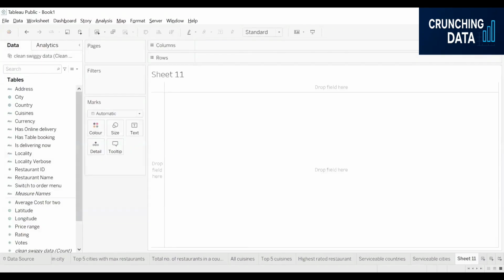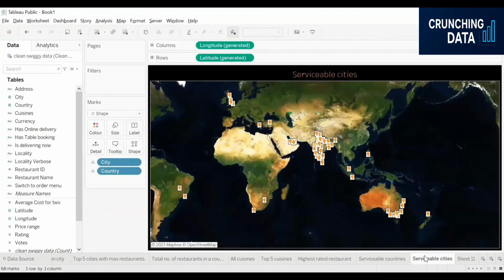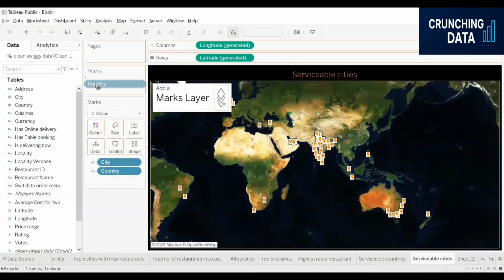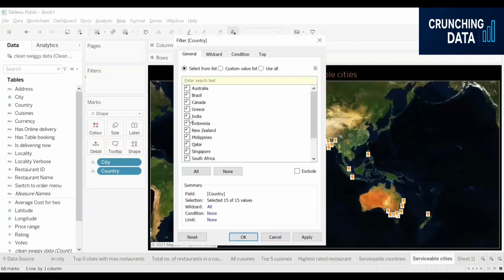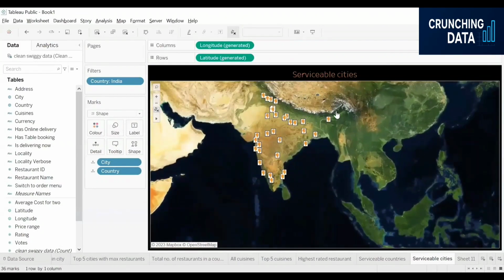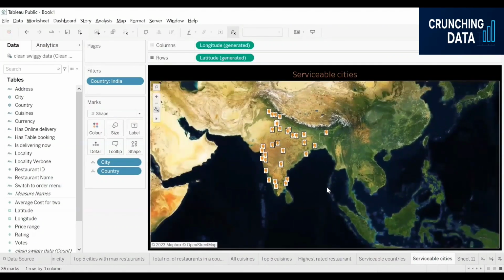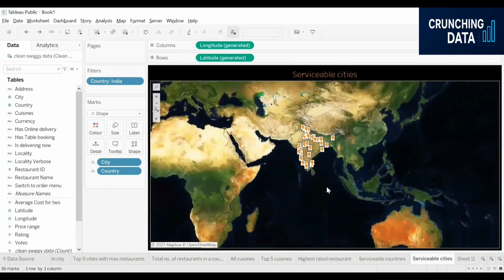Now after creating all these visuals, the next visuals remain for the restaurants spread across India that we have already created. So let's say we have already created the serviceable cities, but if you don't want to see all the cities over here, you just want to see the restaurants among India. So for that, what I will be doing is I will put this country over here in the filters and I can choose the value only as India. So instead of just choosing all the values, just check India, click on apply and OK. So this is showing you all the values in India. So this can also be a good approach, but for now, I will just press Ctrl Z.